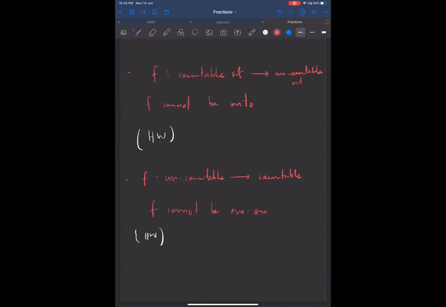Just hold on a second. Let me think through it. It doesn't matter. But if we take the uncountable set as the codomain, but the range turns out to be a countable set, then it cannot be onto, right? Whenever the codomain and range are different, the function must not be onto. Otherwise, the codomain and the range are the same. If the uncountable set is the codomain, then the range can be a countable set. If it is, there is no problem, because then the function is not onto, so it's satisfying our condition. The range and the codomain can only be different when the function is not onto. Otherwise, the whole codomain is the range.